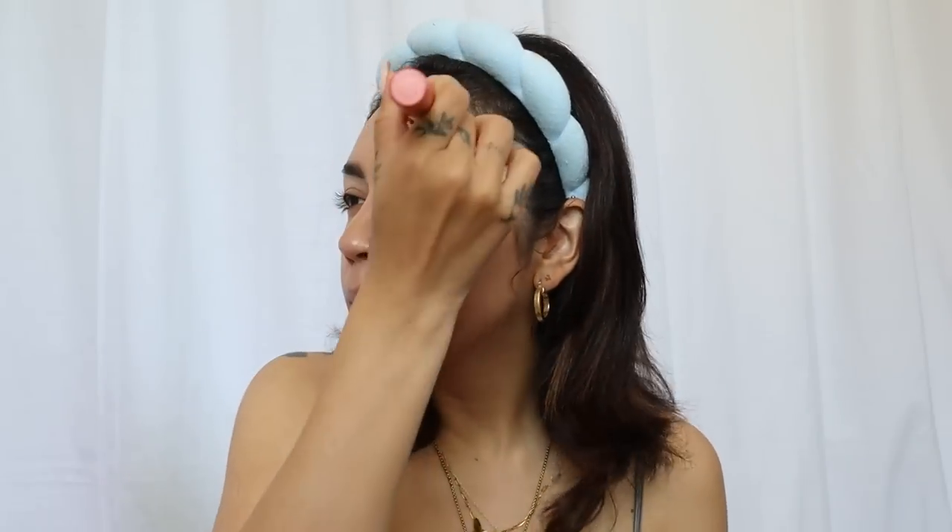For contour and cream bronzing, I love the e.l.f. Putty Bronzer. Honorable mention to the NYX Wonder Stick in the light medium shade — so easy to apply. But I'm going to use the e.l.f. Putty Bronzer. I apply this in the outer areas of my face and it's already giving me a sun-kissed look. I love this bronzer because it's the perfect balance of sculpting, but I also look bronze — touched by the sun. You can tell it's a bronzer but it also gives your face a lot of definition and shape. I love when bronzers can do both because I love looking sun-kissed and bronzy.